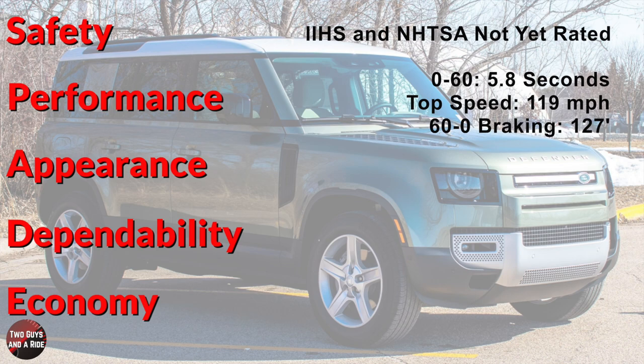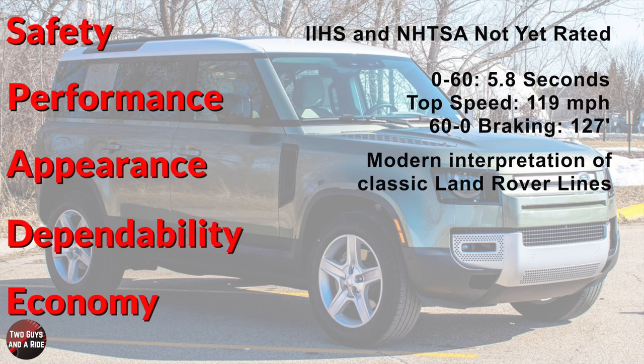Well, I got to tell you, I think it's a fantastic modern interpretation of that classic Land Rover look, and with those lines and that silhouette, I think it's instantly recognizable as a Defender the world over.